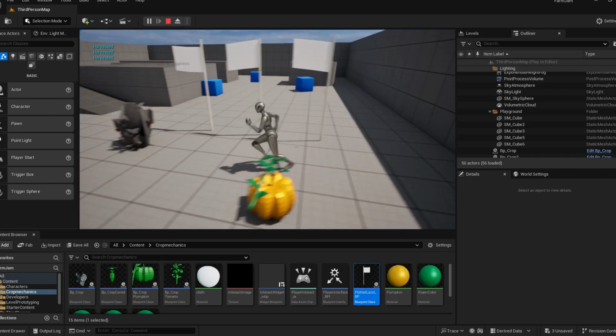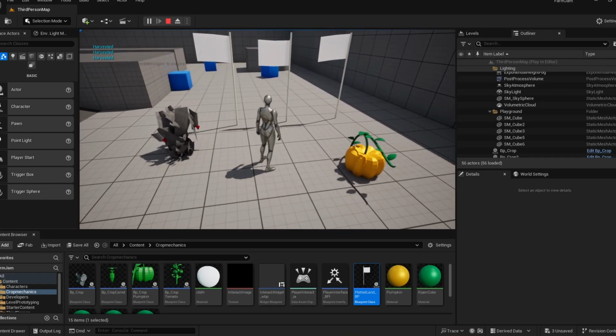So the way that we're going to be using this is we're going to have individual plots of land that you can purchase, and each of those plots of land you'll be able to plant just the product that you have set to it. Like if you purchase the tomato crop, you'll have a plot of land that now can have tomatoes planted on it. If you purchase the carrots, you'll have a carrot plot of land that you can plant. So on, until you have all the plots of land purchased, and then you have a complete farm.